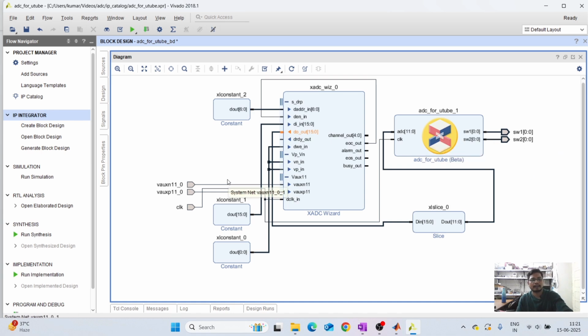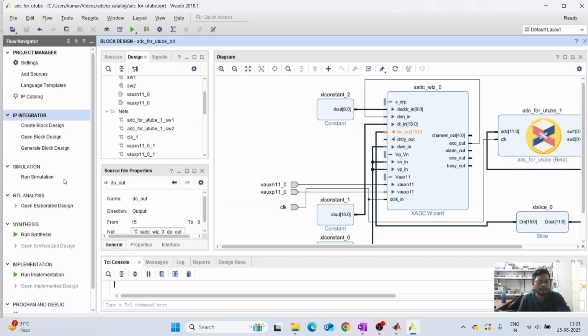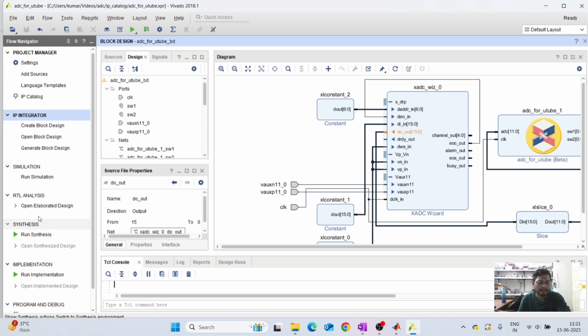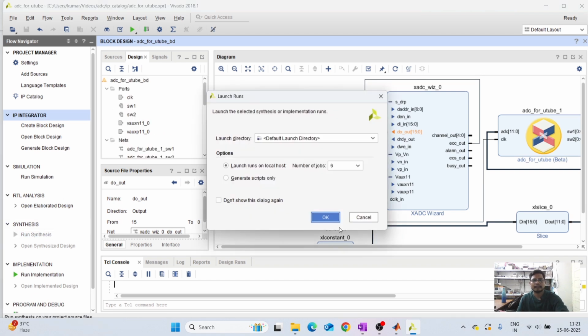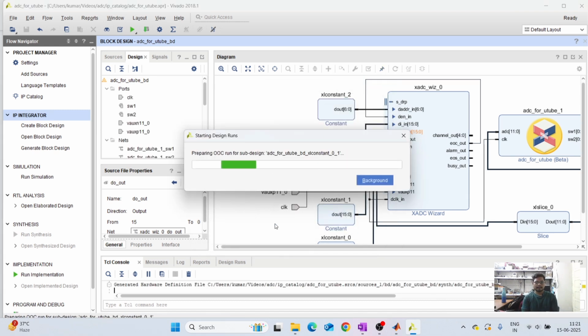Now Control S, save it. We have to do synthesis now, so click on synthesis. Synthesis is running.